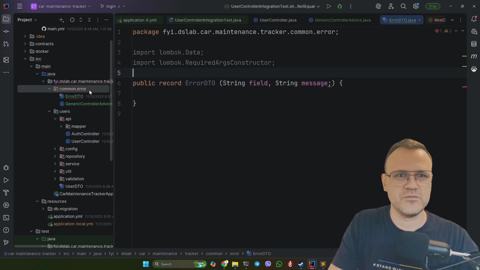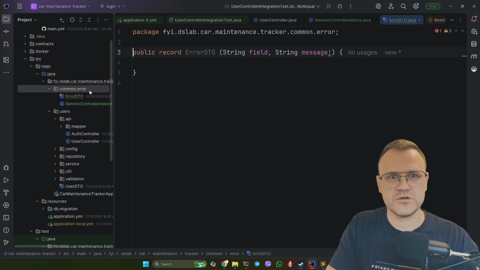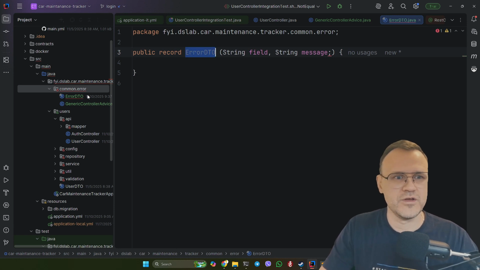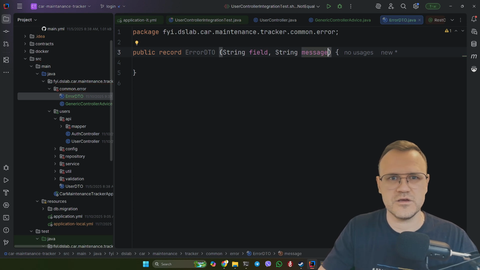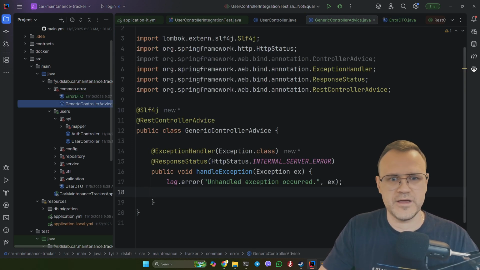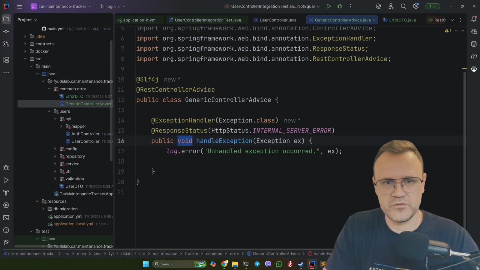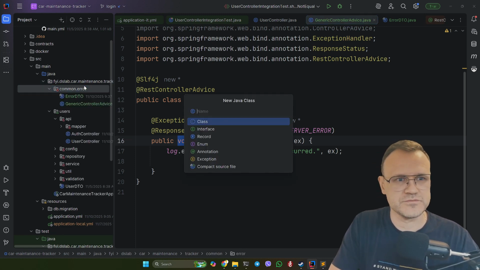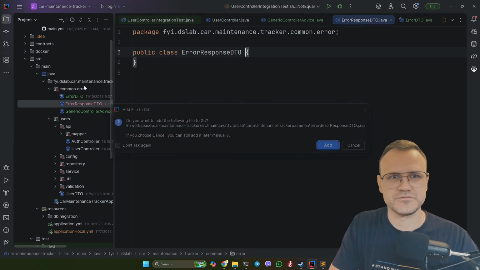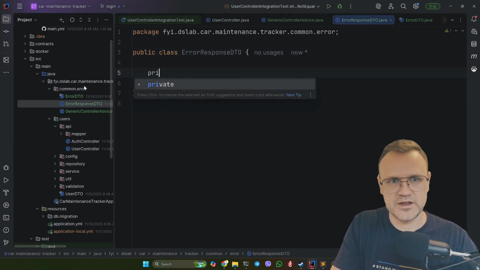We don't need it anymore. Yeah, error DTO. Here is the problem: we always need to return the error response, for example, error response DTO, and it should contain the list of the errors.